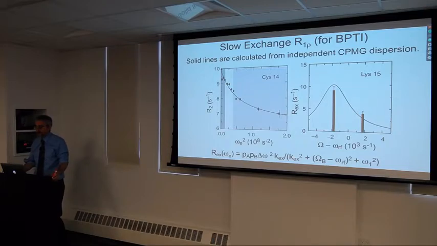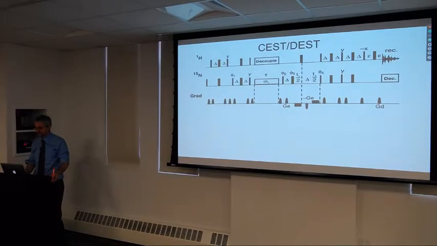And this turns out to be the main advantage of the R1ρ experiment, is the ability to find where the minor resonance is. That's the same as knowing the sign of the chemical shift in the CPMG experiment, but it comes out for free here. One just has to collect data at different resonance frequencies across the spectrum. And that then led to the CEST and DEST family experiments.